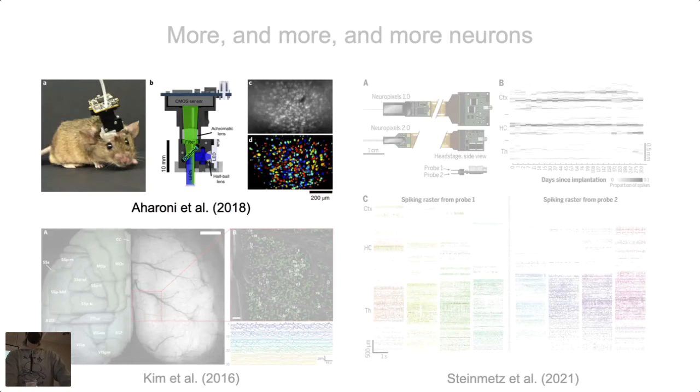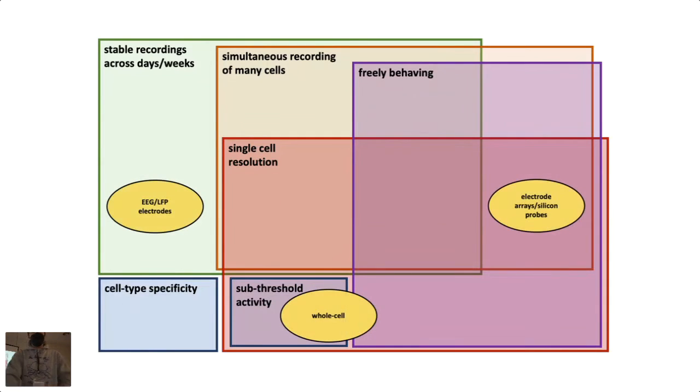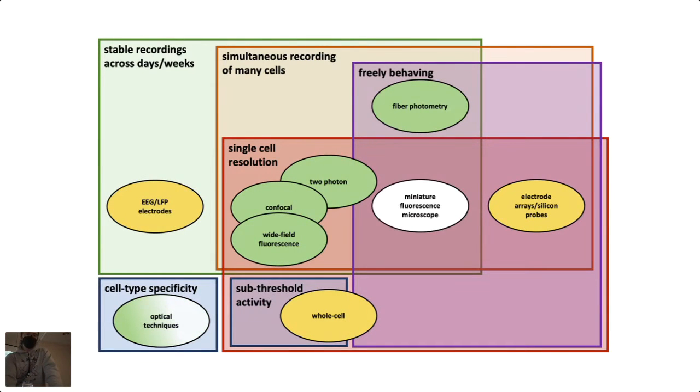And in particular, I'm going to focus on this technique in the upper left, which is calcium imaging in freely behaving mice. So I'll go through this just briefly. But you're probably all familiar with many of these techniques that afford different cellular, spatial, and temporal resolution. They have all different affordances experimentally that we might be interested in. EEG and LFP recordings, for instance, allow us to record from the same brain for a long period of time, but they don't necessarily give you single cell resolution.